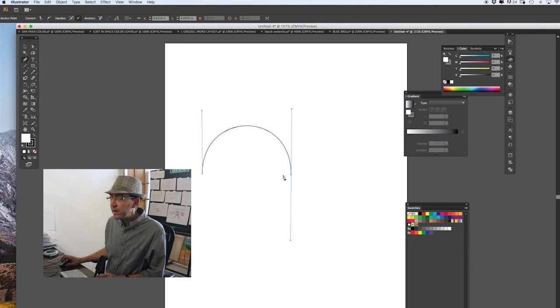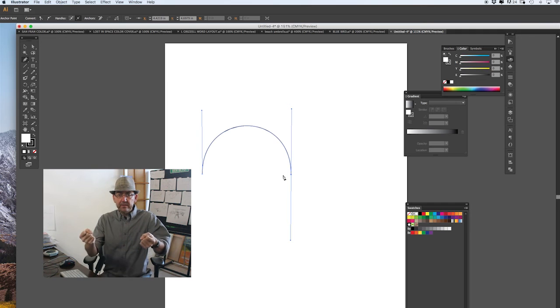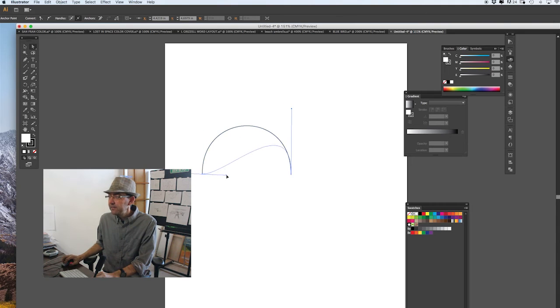If you imagine your directional handles are kind of like your hands, and my path is like a piece of flexible steel. If I want my piece of flexible steel to be a straight piece, I turn my hands like this. In other words, my directional handles I would have facing each other like that.